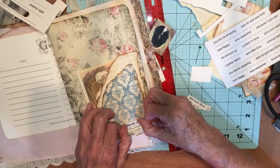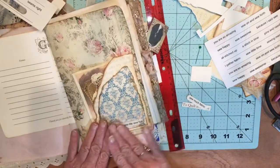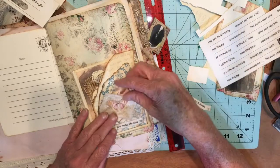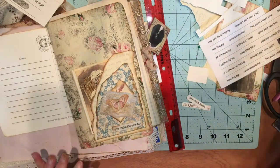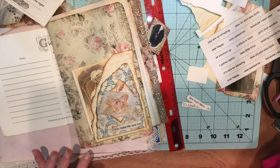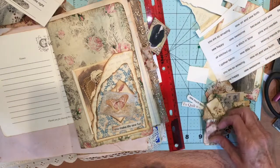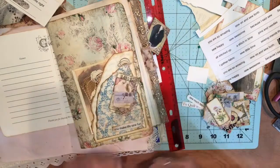Let's just put this at the bottom right here. And then I'll find something to put there. I could put this little butterfly there. I kind of wanted to use that tuck with that other card that I have. So maybe just something smaller.